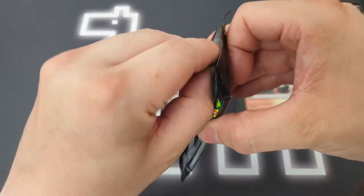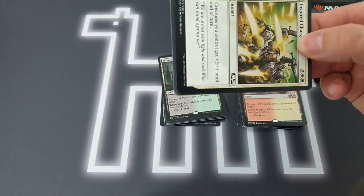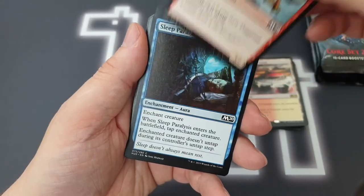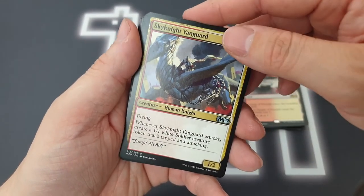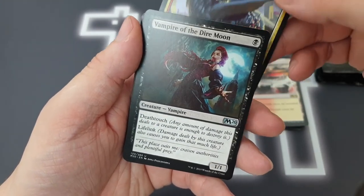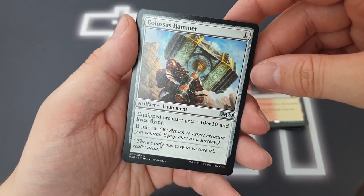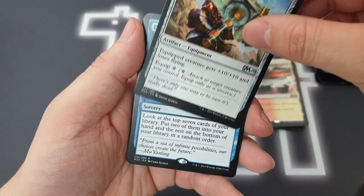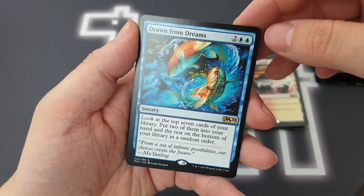Let's see if we can make it three for three — that's going to be impossible I reckon, but it'd be fun as anything if it did happen. Please feel free to let me know in the comments what you've cracked, if you've cracked anything super exciting, and how you got on at pre-release. Sky Knight Vanguard is the first one — Boros Knight for the Boros Knight deck. Vampire of the Dire Moon, a Colossus Hammer — equip 8 and +10/+10 loses flying for one mana — and Magnetic Theft, which is a good combo. And we got Drawn from Dreams, one of my top 10 artworks — so that is lush, really glad to have got that.